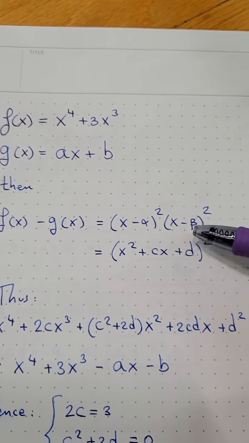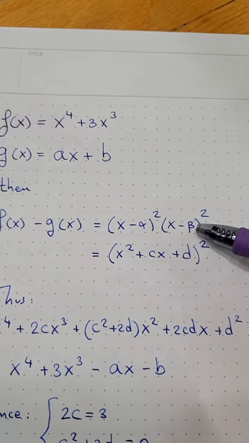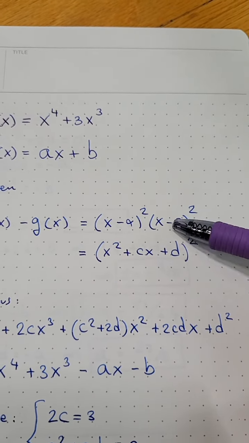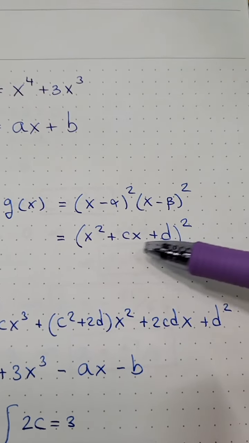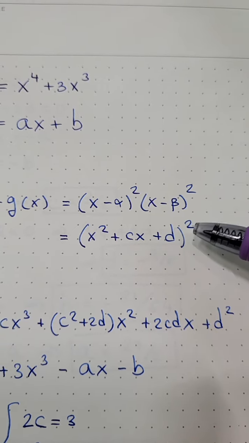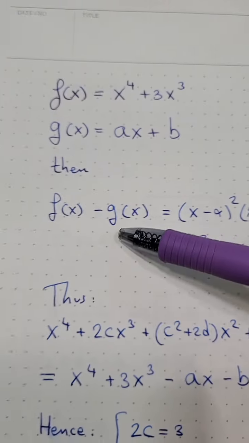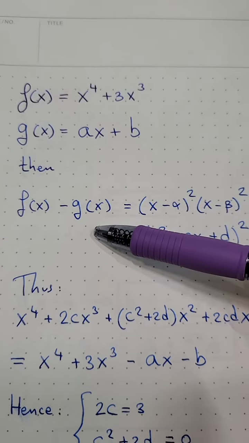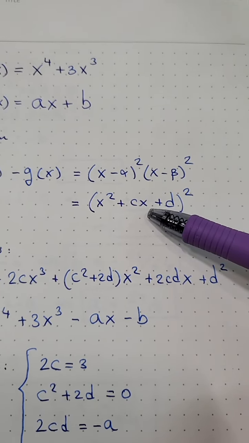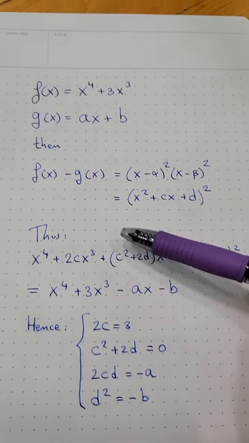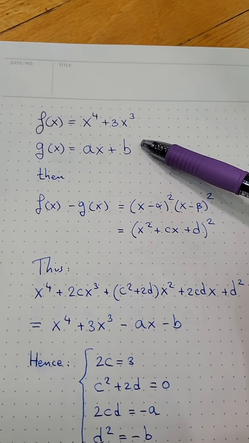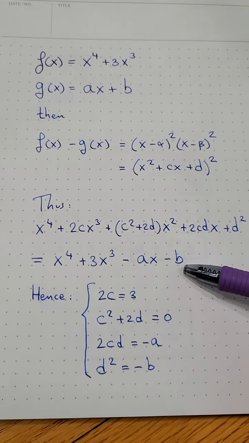Since this is a quartic, the whole polynomial has to factor like this, as a double root times a double root. If you put these two terms together, what we get is that there is some quadratic polynomial whose square is the function f minus g. Now we can expand this square, which is this expression over here, and make it equal to the difference of the function and its tangent line, which is this.